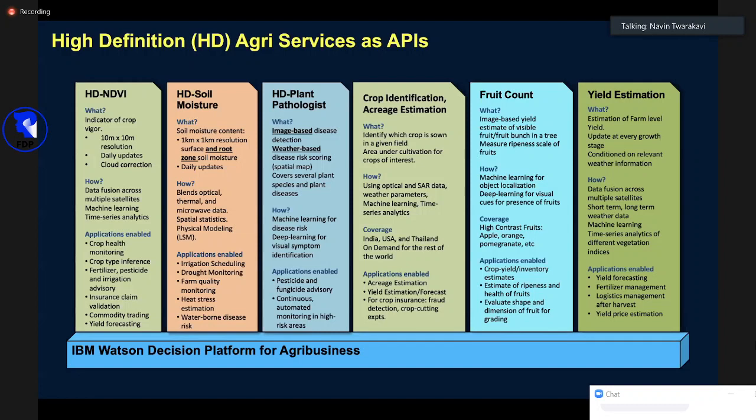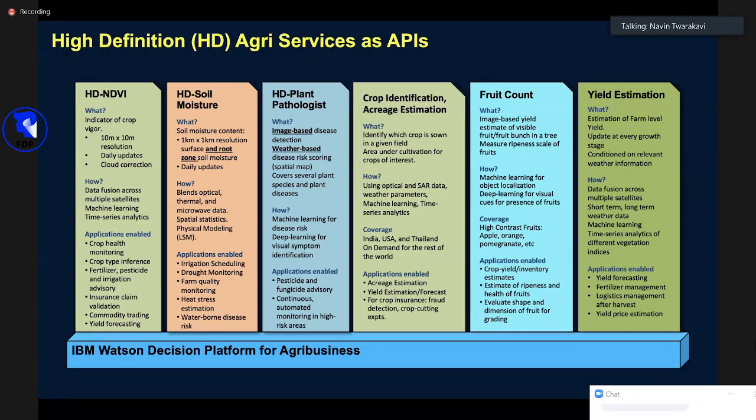And one of them is HD NDVI, which is essentially NDVI data, but with all of the pre-processing steps like cloud correction, right? Filling up, let's say, when you have lots of clouds, how do you still get a map, right? So all of those things are done in this HD NDVI. To do this, we actually fuse Sentinel-1 data, which is independent of clouds, and Sentinel-2 data to make it happen. So that data is available on the PAIRS platform.